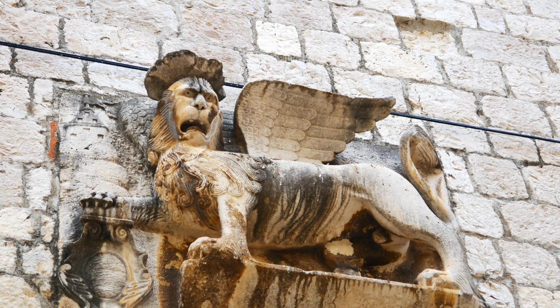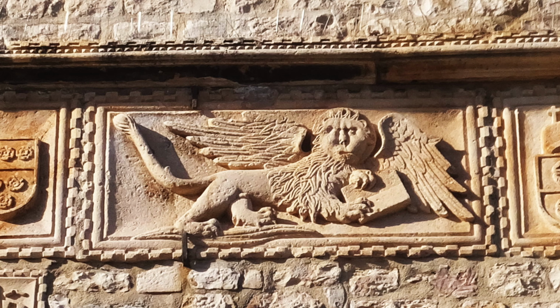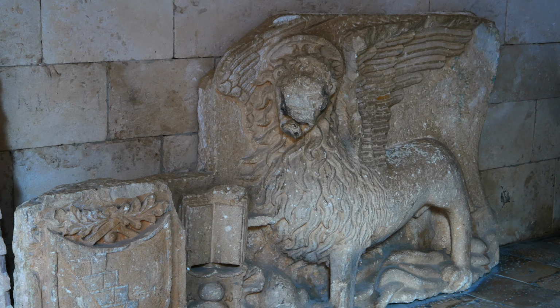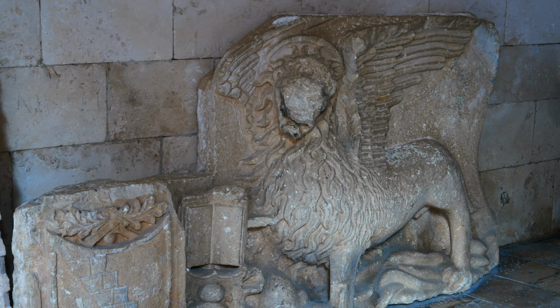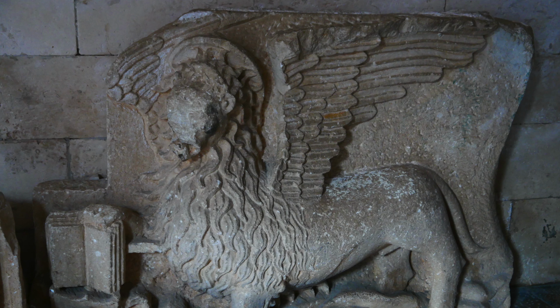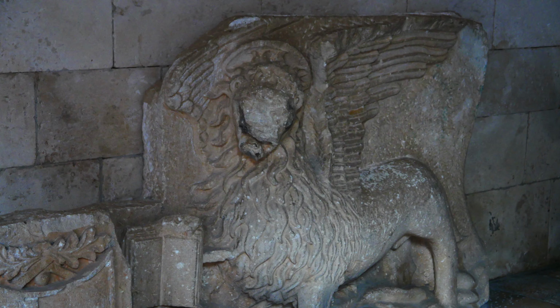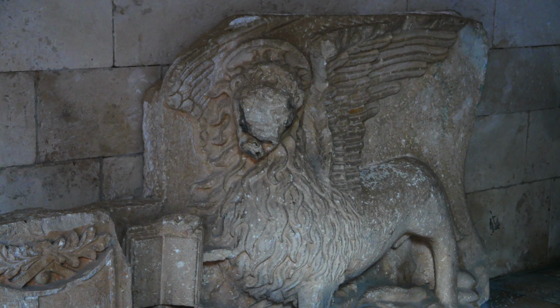There's this less than especially convincing specimen on the tower of the land gate, another that seems to cross the line from lion to ape with its heavy jawline. Inside, the annex to the governor's palace has a couple on display. This is actually not too bad, though with the face gone, hard to tell. I mean, the bodies of these lions are usually not too bad. It's the faces that normally go wrong. And yes, right on cue.